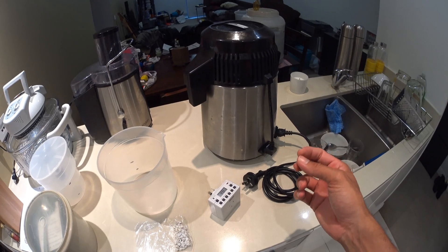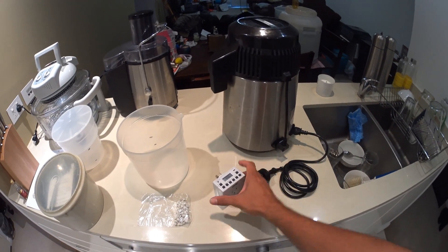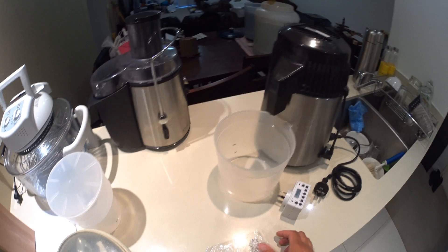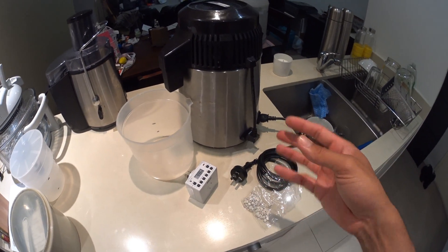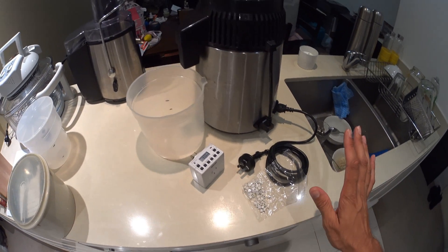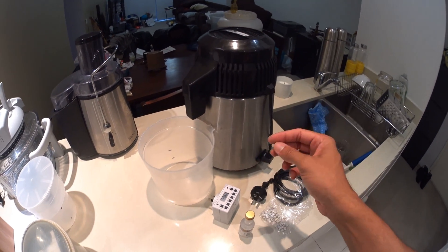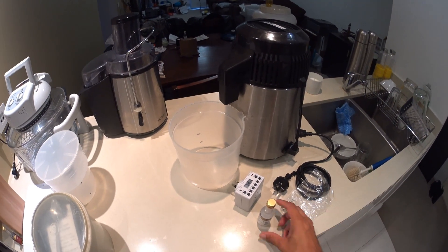Without activated carbon it has a bit of a rubbery smell, but for me this works great. This still is 240 volts — you plug it in, it's essentially like a big kettle. I use a timer set for about one and a half to two hours. It heats up the wash, creates steam, the steam condenses in the top and slowly drips out into a collection container. Inside I put ceramic beads — which are reusable — in the bottom to stop any violent bubbling, breaking up those little bubbles so you don't get vigorous boiling. I also add a capful of distilling conditioner, which acts as a de-foaming agent so any unprocessed sugars don't froth up and clog the top causing foam to come out.